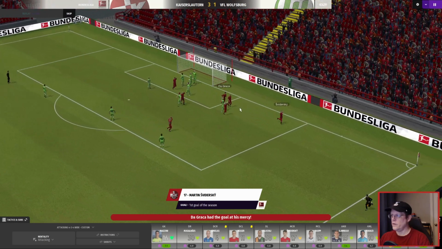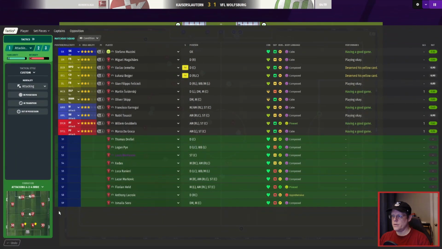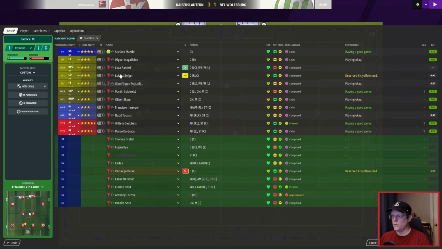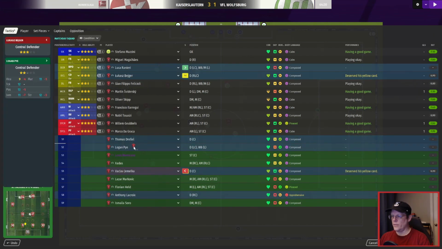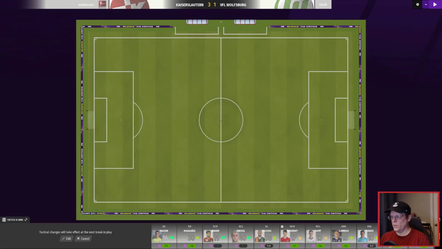Very, very nice. So we're going to make a couple of changes here. We're going to get Jamelka off and bring on Renieri. We're going to get Bejker off and bring on Dressel. And we're going to save our last sub for the moment.